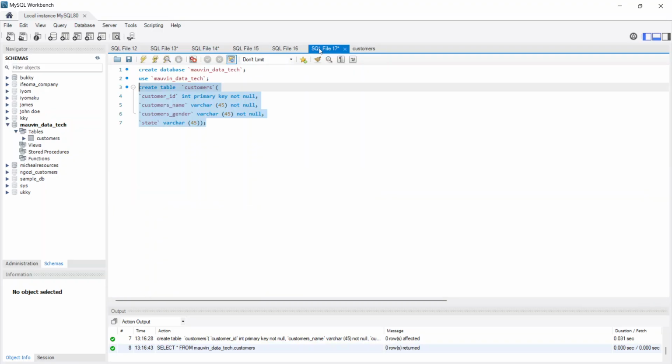So let's move back to where we are scripting. Now we want to put values into it. How do we put values into it? We write another line of code. We say insert. Now you want to insert values into this customers table. You say insert into customers. Make sure you type it exactly, or you better still copy it and paste it here. Insert into customers values.